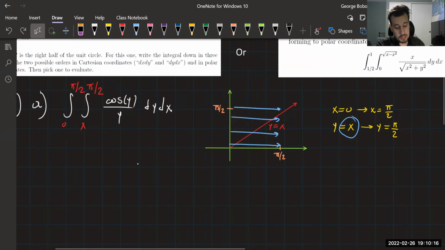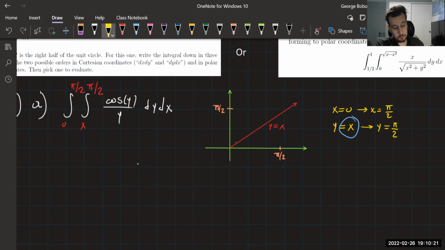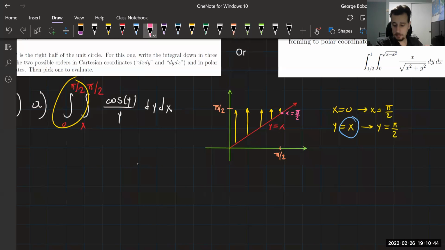And again, that forces me to think of the integral like this. First, we're going to do this move, okay? Let me explain what the second integral says. The second integral says right now that we're going to stop here, at x equals pi over 2. We're not going to continue here, because it could have been the case that I continue on. So we're telling ourselves that we're stopping there.